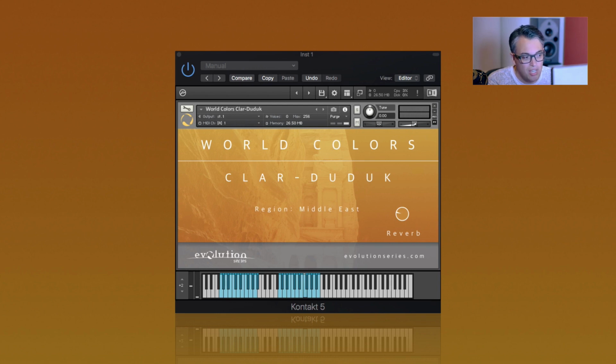So with each swell, there are 4 types of swells assigned to velocity. The softest is a short swell, no vibrato. Then you play a bit louder, a short swell with vibrato. Then a bit louder than that, a longer swell, no vibrato. And then the loudest, a longer swell with vibrato. Now, if I move the mod wheel up, all the way up to the top here, we can hear different types of bends. And once again, a bend, like bend up or bend down, is assigned to velocity.